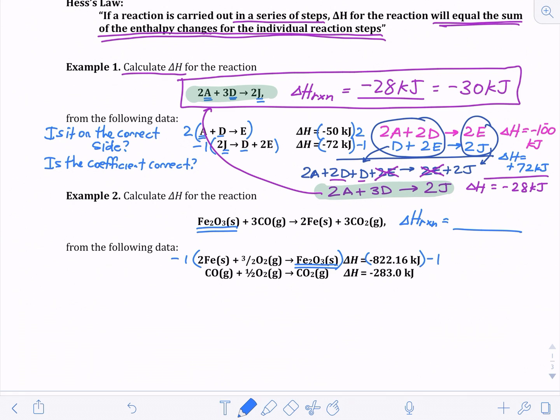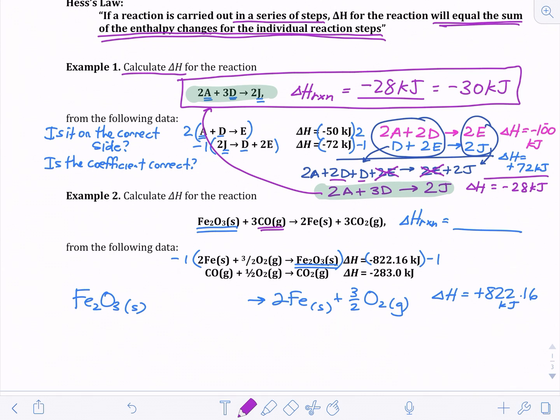I'm going to rewrite it, flipped around, Fe2O3, 2Fe, and you might wonder why I left all that space. I like to keep my arrows consistent where they are, just because I think it makes it easier for me to see what are products, what are reactants. So I just think I'll need extra room over there. Maybe I will, maybe I won't, but I just did it that way. Delta H is going to be positive 822.16 kilojoules.